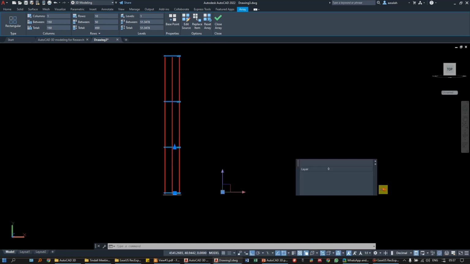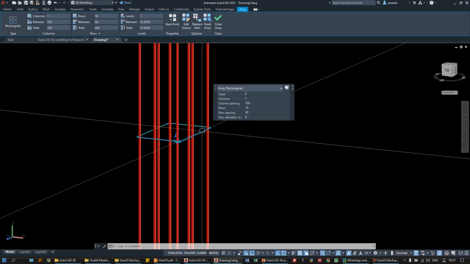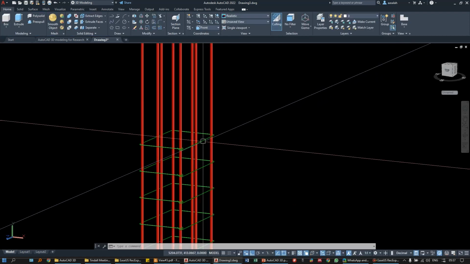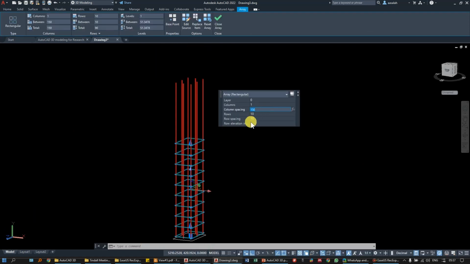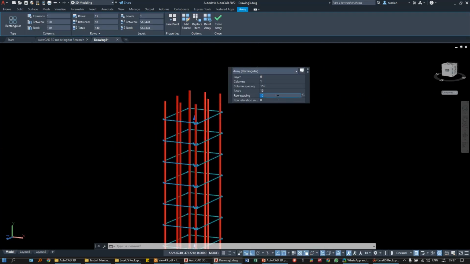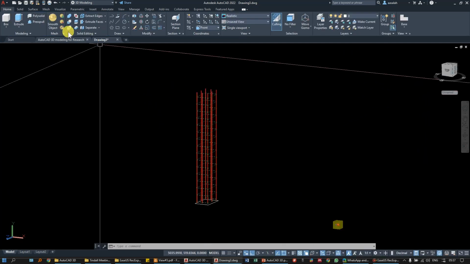Yeah, I can now adjust the spacings as much as I want, like this, and maximum spacing, number of rows, for example, 15. Maybe I can make it 16 and make this 9. Whatever, I mean, just to check what I have.